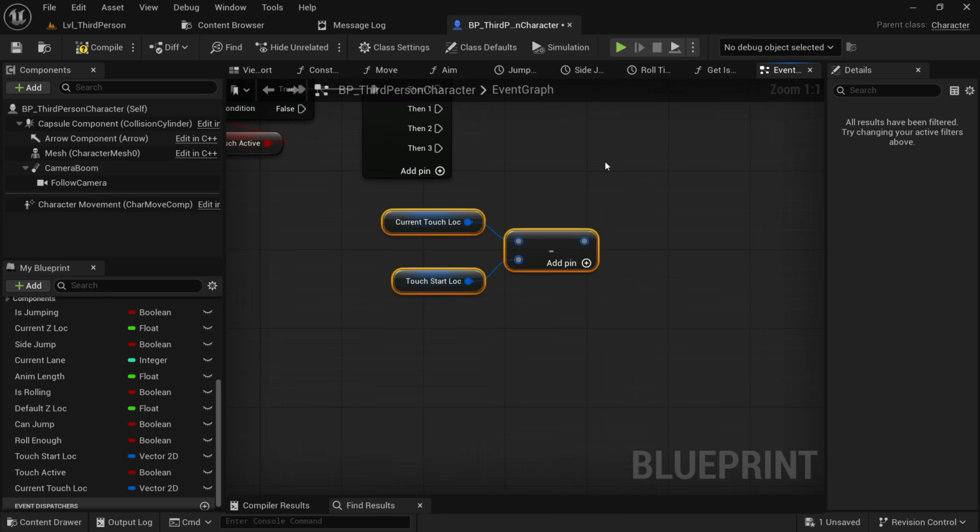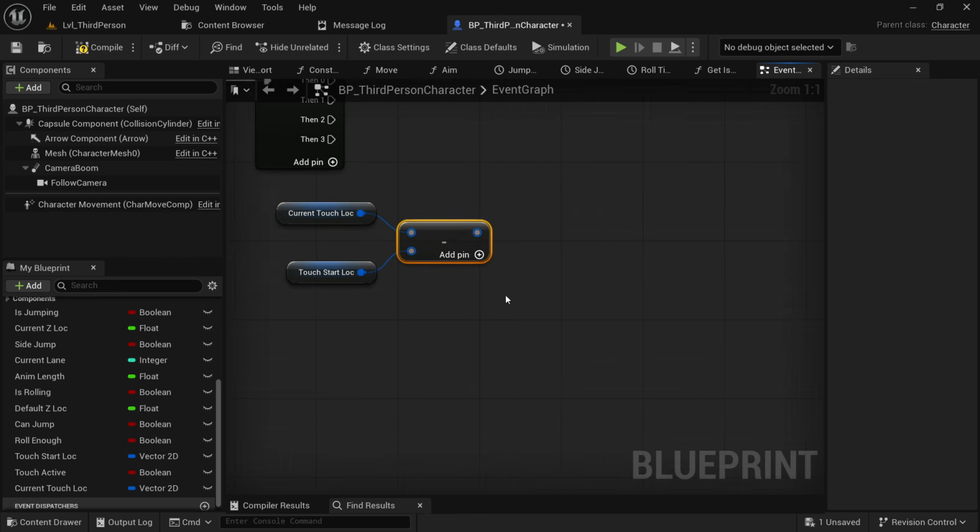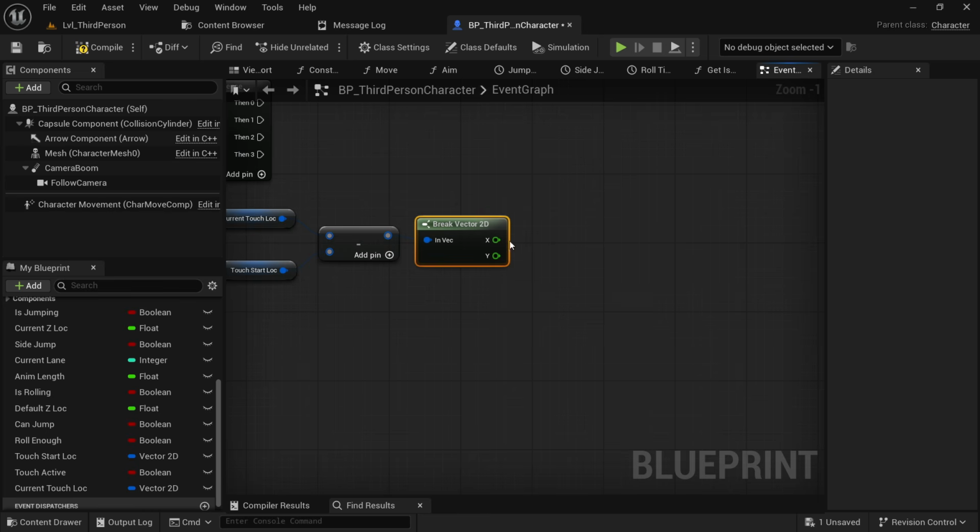So let's say if we start the touch from here and drag it all the way to the right at this point. So after subtracting, it's going to give us the distance between these 2 points. So after we get that, let's break this Vector 2D, since for this case we just want the X value, that is for the horizontal distance, and we are going to compare it like if it is greater than a specific value, like what should be the minimum distance the finger should cover in order to swipe right.